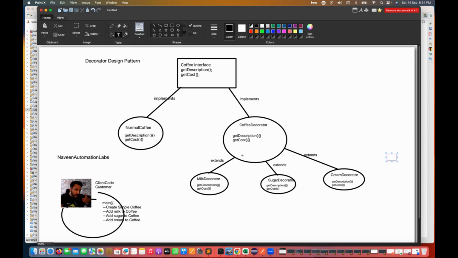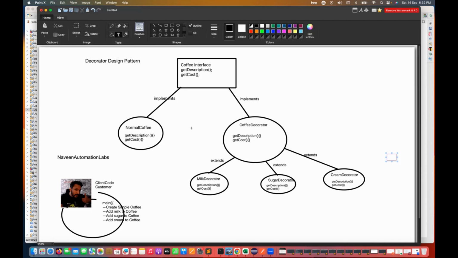So this coffee decorator class is actually adding some additional features to my normal coffee. This is called a decorator, where you create the object of a specific product and a specific class, and then you want to add some additional features or decorate that particular object by providing some external features to the existing object. In that case, you are not modifying the existing features, but you are adding some extra features to this particular coffee object or product object. Then you are designing one decorator design pattern, right?